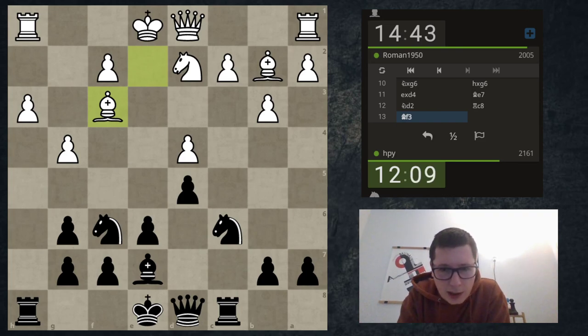I like knight b4, I like queen b6. I should probably go knight b4 first. So then if rook c1, I have knight a2. And if castles, I have knight c2. And if c3, I have knight d3.